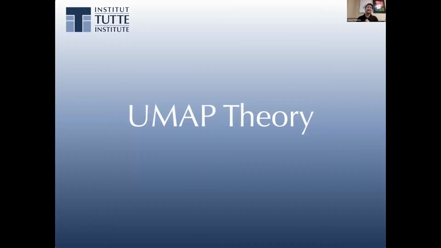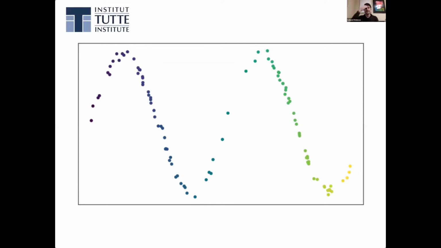All right, now that we've got some preliminaries out of the way, let's look at how UMAP actually works to perform dimension reduction. Let's take some points, and I've color-coded them by their position along a sinusoidal manifold here. Now, the samples were noisily drawn from this underlying space. That's the sine wave. And topologically, that's just going to be a line that we're going to end up straightening out. But what we'd like to do is recover that.